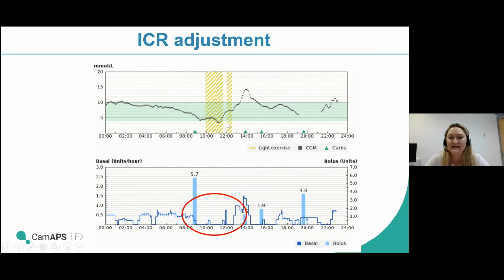Now that's not made any difference at all because the system has already backed off to nothing. And one of the things that's really useful to mention on this slide is you can see, Charlotte can point with the arrow just after 10 and then just around 12, there's too little amounts of insulin given, and people often get in touch and say, I don't understand why closed loop was delivering me extra insulin when actually I was already below target. But what those little pulses are is the system has to give a minimum pulse of 0.04 units every hour to keep the line patent.